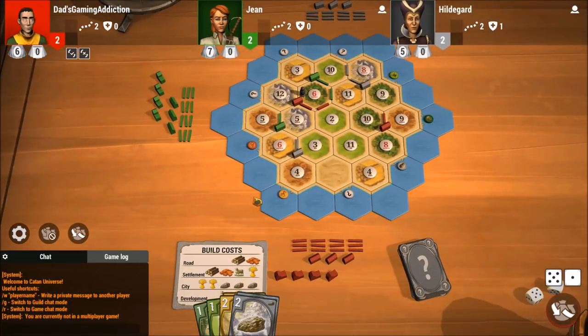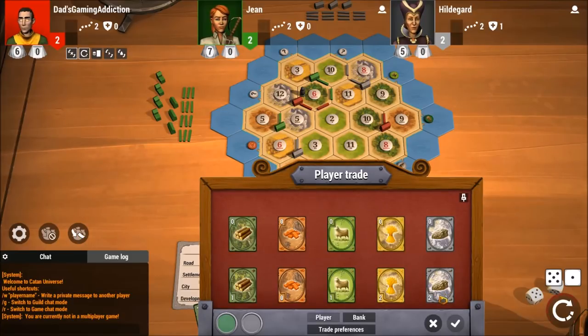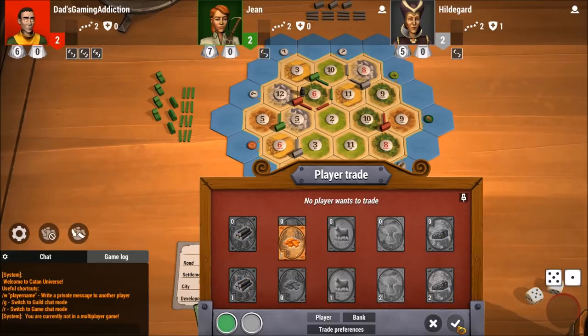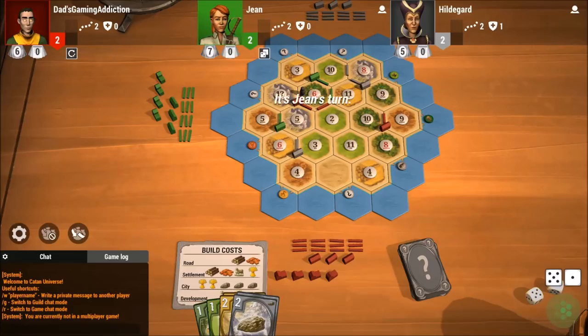What if I were to offer one brick or maybe two ore? What if I were to offer two ore? Let's see if anyone would take that. All right, two ore for one brick. No one wants to trade. Nope. All right, end turn.